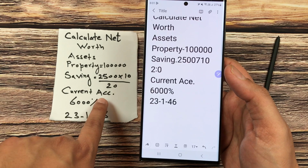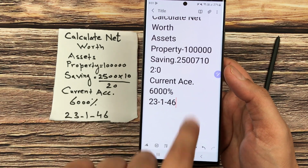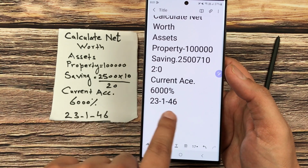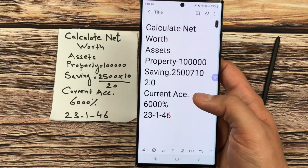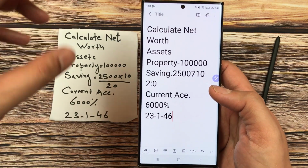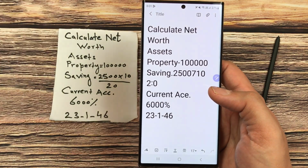Current ACC, so it wrote current ACE. And then 6000% is okay. 23 146, 23-146, so that is also correct. So you can see it made a few mistakes, almost 3 to 4 mistakes. So this is how it converts my handwriting into the text.